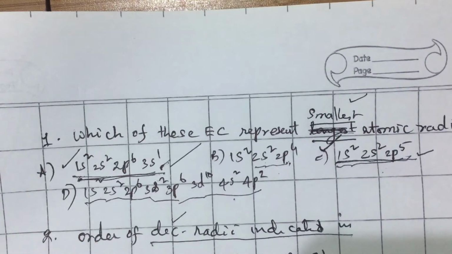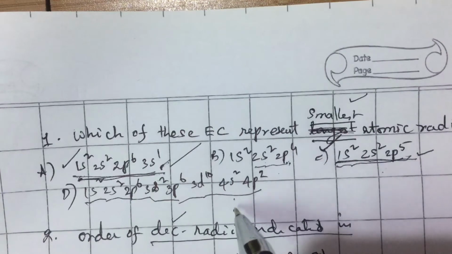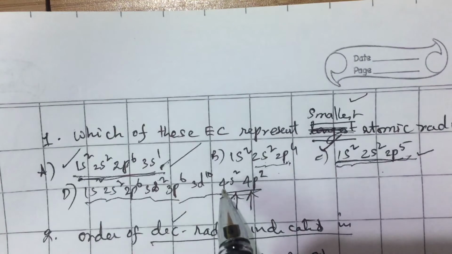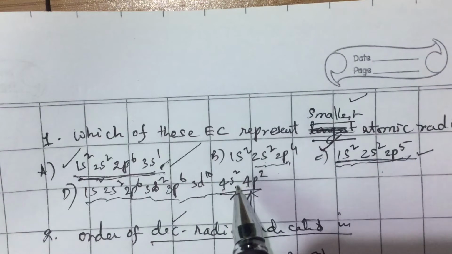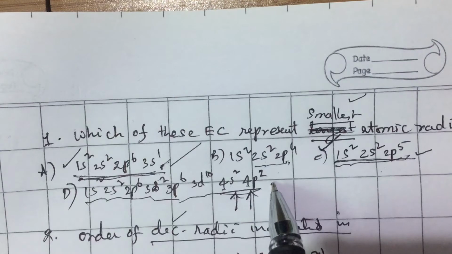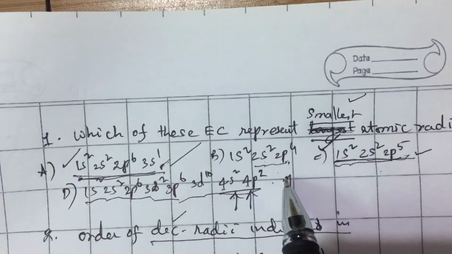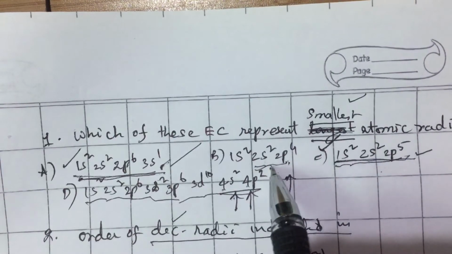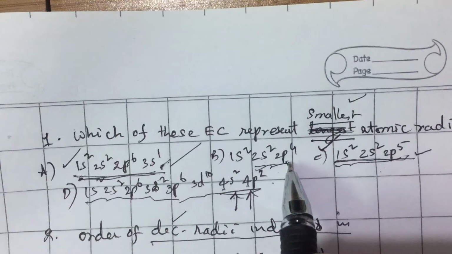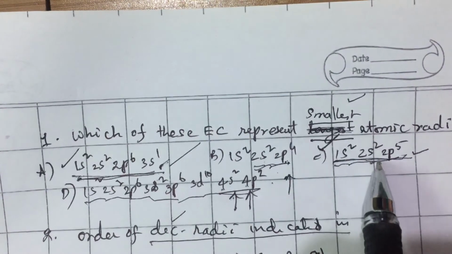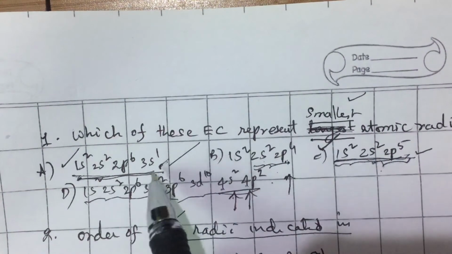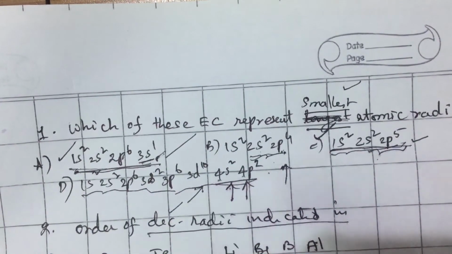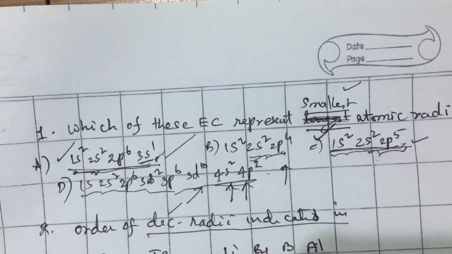If they ask which of the following is representing a 14th group element, see which has 4 electrons, ns2 np2. Here n is the 4th level, 4s2 4p2. That is the 14th group. If they ask which configuration represents a 16th group element, 16th group element means 6 electrons, ns2 np4. Which represents a 17th group element that has 7 electrons, ns2 np5. Which represents a first group element, ns1. If any element has incompletely filled d orbitals, then you should say it belongs to the d block.